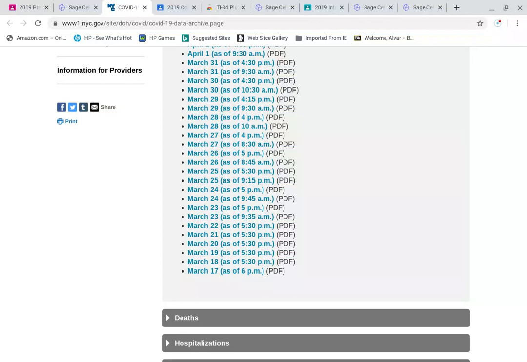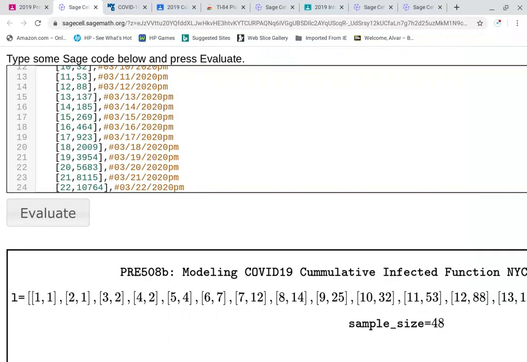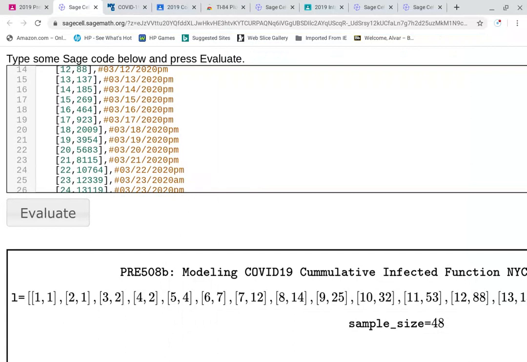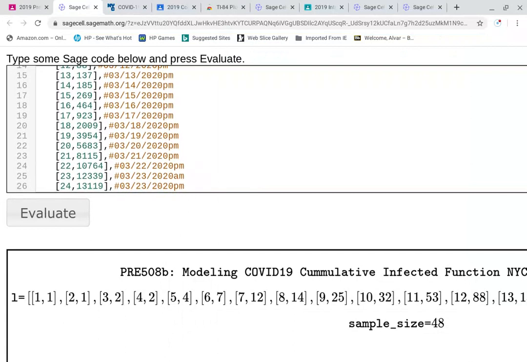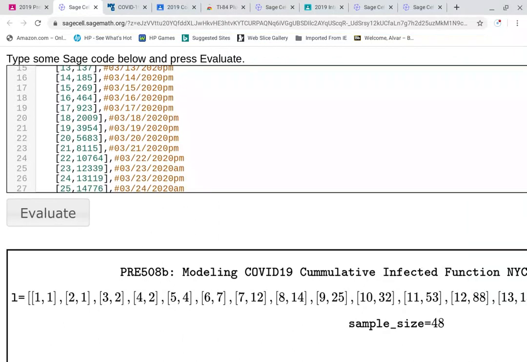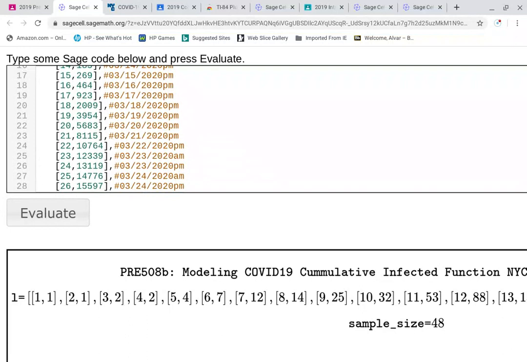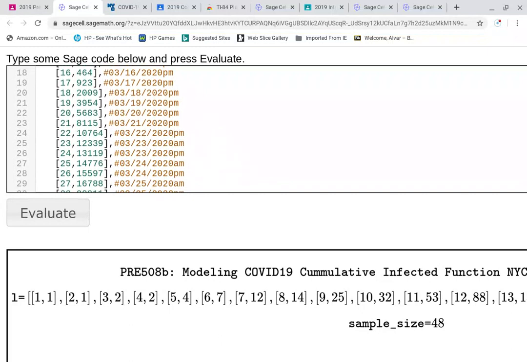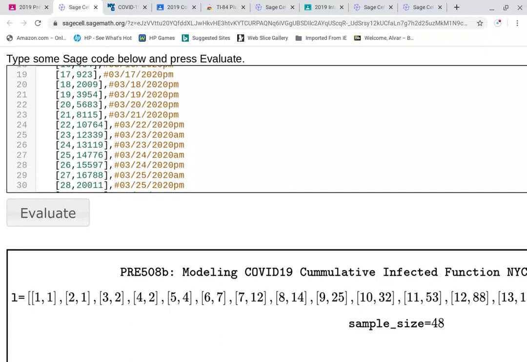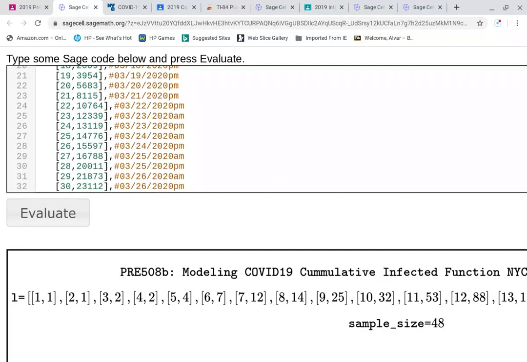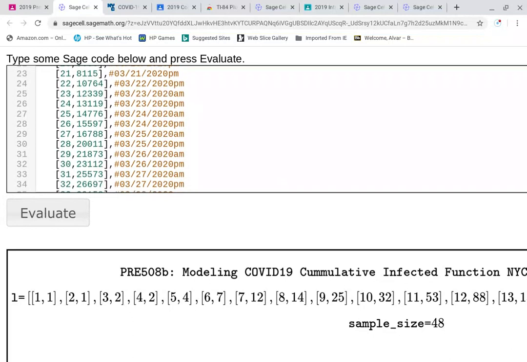All right, so now what I'm going to do is add two pieces of data from then on. So I had on the 23rd PM, we had the 13,119, but now I'm going to add on the 12,339 in the AM. On the 24th, we had the 15,597, but we're going to add on the AM, line 27. We didn't have line 27. On the 25th PM, we had 20,011. On the 26th PM, we had 23,112. On the 27th PM, we had 26,697.